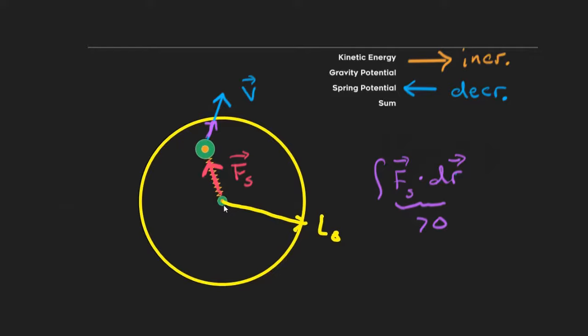Here we see a clear pathway for the flow of energy to go from the spring potential to the mass kinetic energy. And that's the only way it can go. The spring is also pushing on the mount point for the pendulum, but the mount point is stationary. Since the mount point is not moving, the spring does no work on that end. All the work goes into the kinetic energy of the mass.